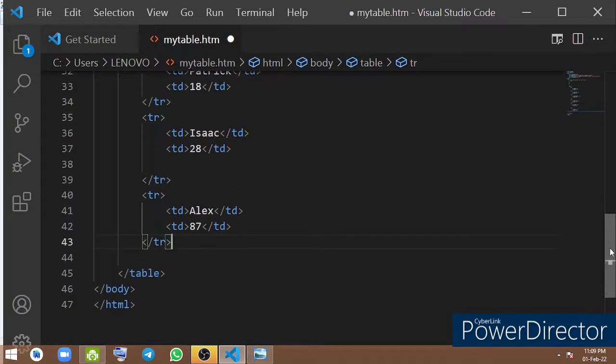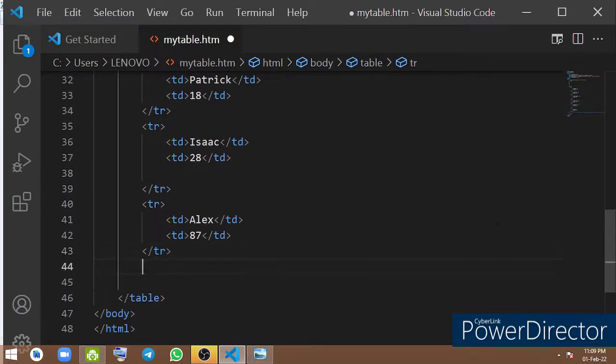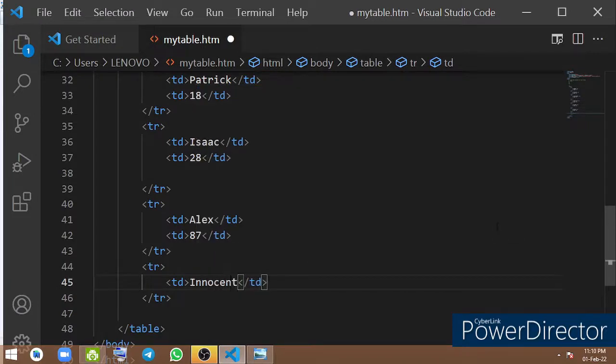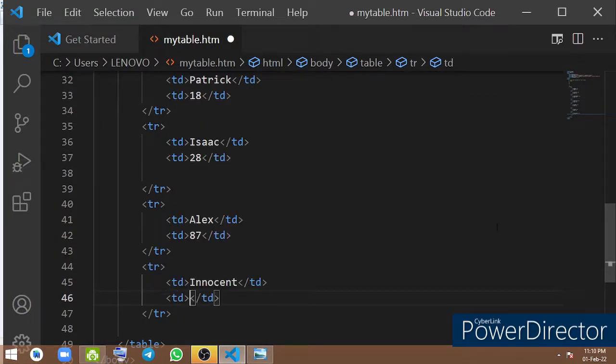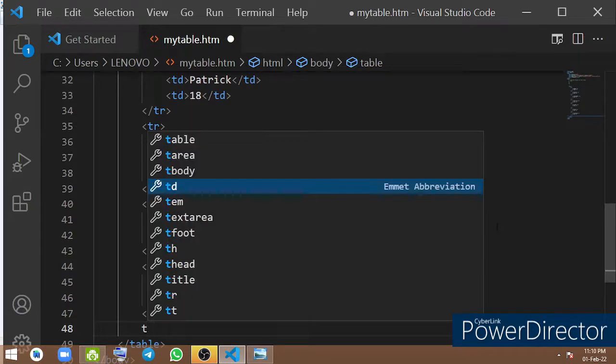Okay. Then the next row is very important. Then we'll get another data. I might say 23, that's my possible guess. Then we'll have another table data again.